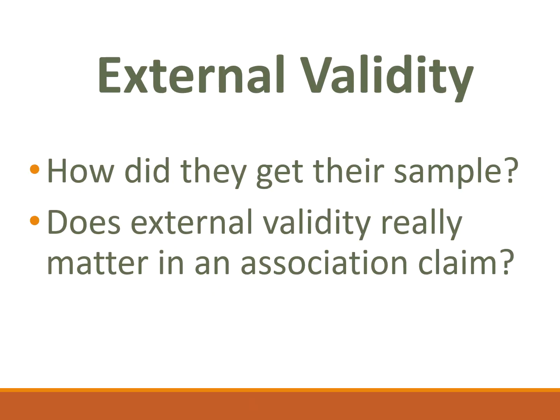So finally, we need to ask about external validity. How did they get their sample, and does external validity really matter in an association claim? So the first thing is mostly external validity is focused on how is the sample gathered and what conclusions are being drawn from the specific study to the broader population. And we've already talked about sampling from population.